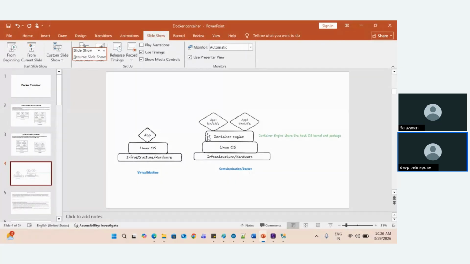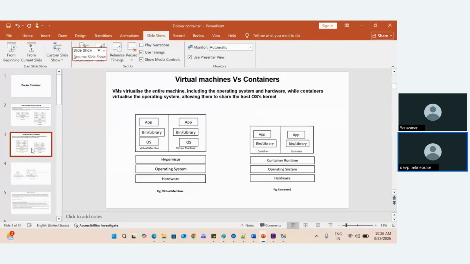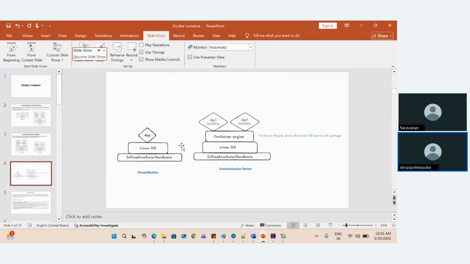Rest of the things, networking related or any other common binaries and library files, will be shared. It will take from the Linux operating system. This is what is actually happening. But if you go and search on Google, you will get these types of images. Again, you may get confused, but when you see it here, you can easily come to know what is happening and how this containerization works.